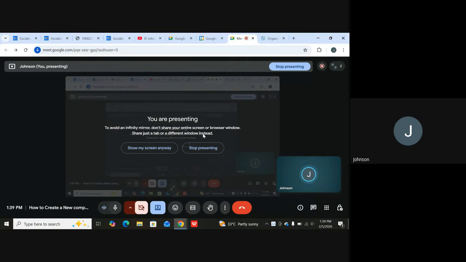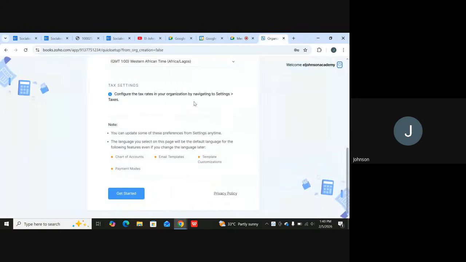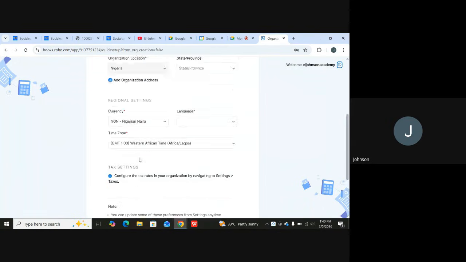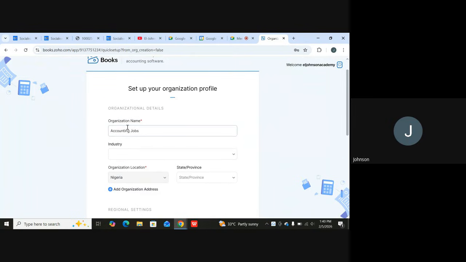Okay, so the next thing you want to do, once you've confirmed from your phone or whatever device you are using that you are the owner of the email address, is that there are certain things you need to put. You need to set up your organization profile. So your name is already there, which is very important. Whatever is important, you will see that they put a red asterisk telling you it is very, very important. Then the industry.